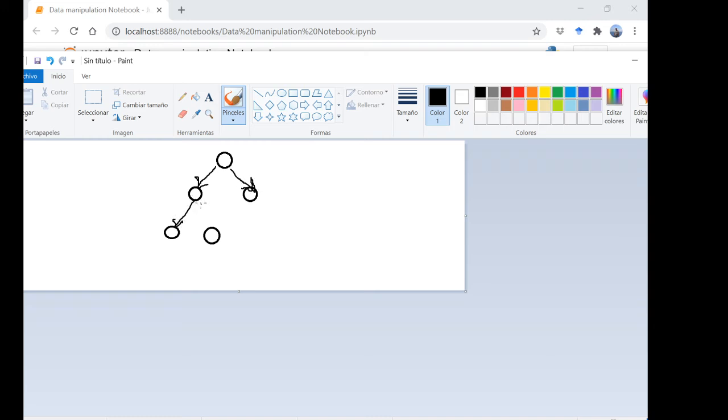If the max depth attribute says 2, it means that we cannot go deeper than this. This is the limit. If we specify a max depth of 1, it means that this is the limit, so these nodes will be pruned.